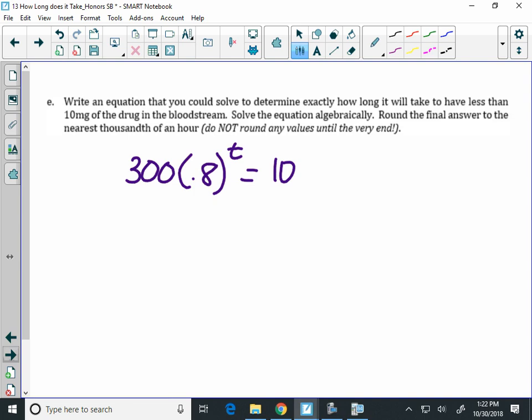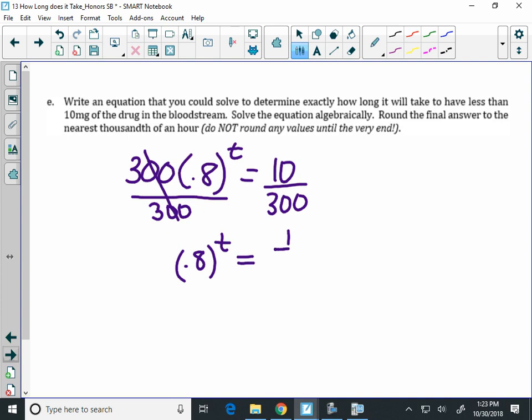And I need to solve this equation. So just like the last one, I'm going to start by dividing by 300. Okay. Now what is 10 over 300? You put that in your calculator. What does it give you? A third. Not 1/3. 1/30th. I would leave it as 1/30 because the decimal is 0.033 repeating. We want exact numbers, so we'll leave it as 1/30.